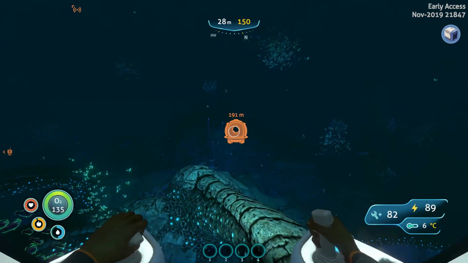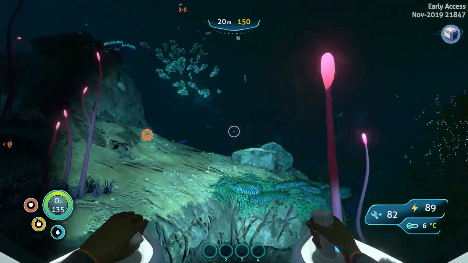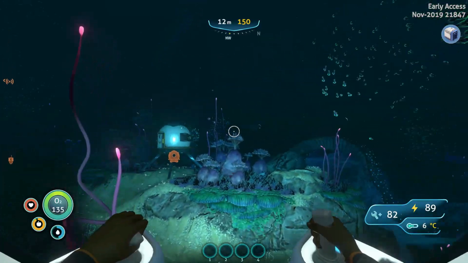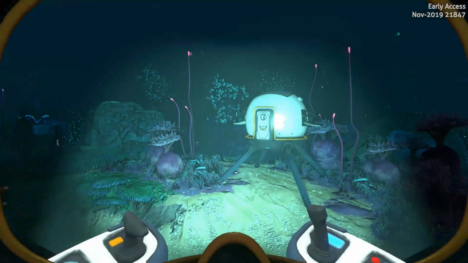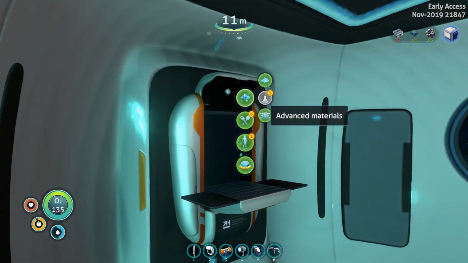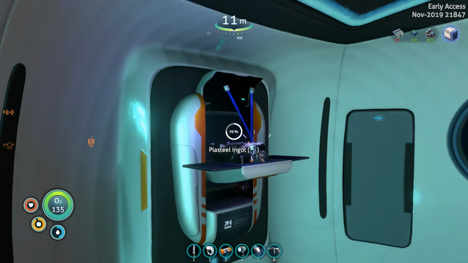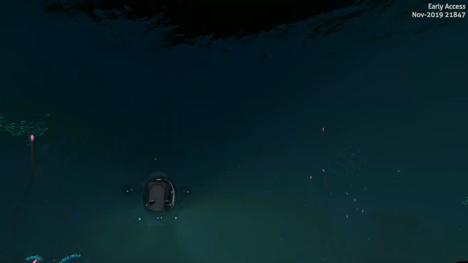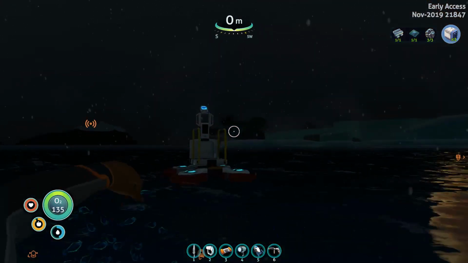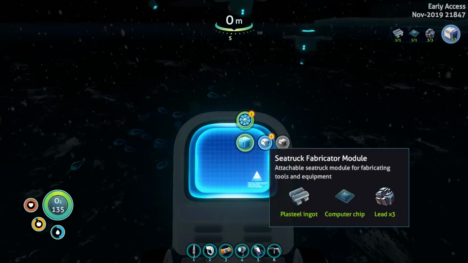Well, you know what? Let's get the fabricator module built, and then we may call it an episode at that point. This would be kind of a short-ish episode, but we'll save the visiting of the starship wreck for the next episode. For now, let's get a plasteel ingot built. Should be good to go on our fabricator segment. It's a good night for fabricator building. Seatruck fabricator module.